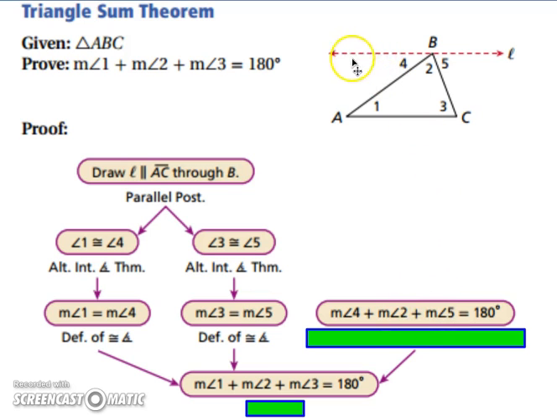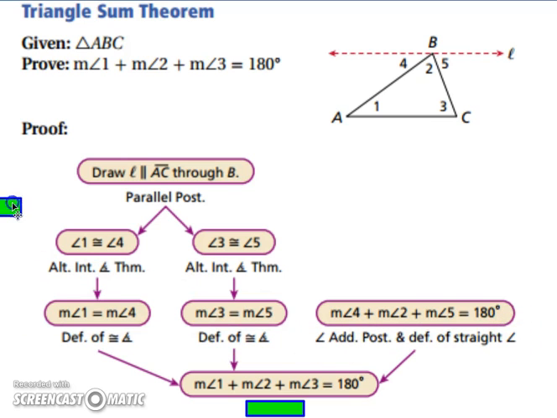We have a line, and we know that a line equals 180 degrees. So the measure of angle 4 plus the measure of angle 2 plus the measure of angle 5 must be equal to 180 degrees. We're using a combination of the angle addition postulate and the definition of a straight angle. Once we have these three pieces, we can start substituting: angle 1 in for angle 4, and angle 3 in for angle 5, and it still equals 180 degrees.